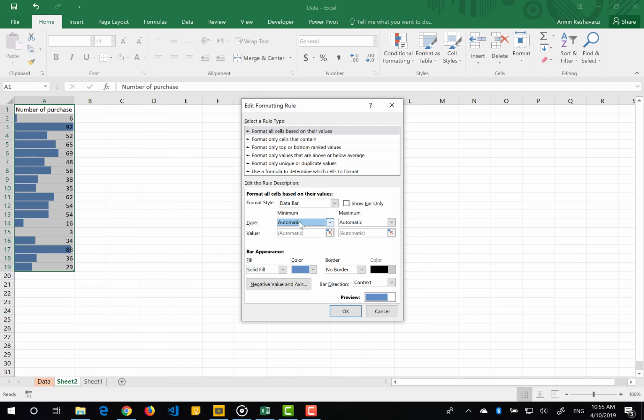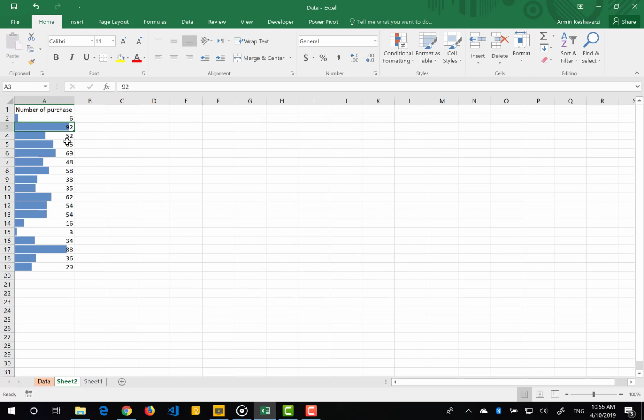For example, if you do not want the minimum value of this data set to be changed, you can just simply come here and say the minimum value will be 0. I do not have any 0 value here, and come here and say the maximum number will be 100. So in this case, if you press OK, then you will see the 92 value will not have the complete fill colorized, because it's not 100 and it's less than 100.